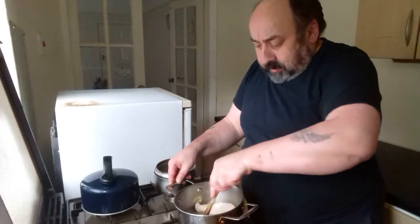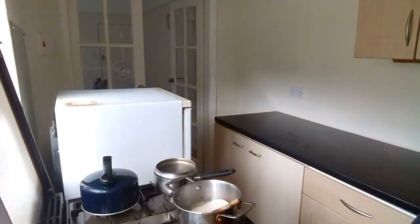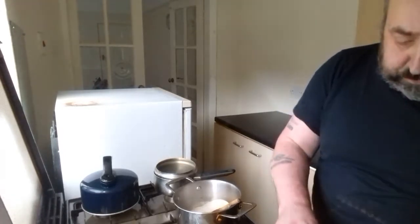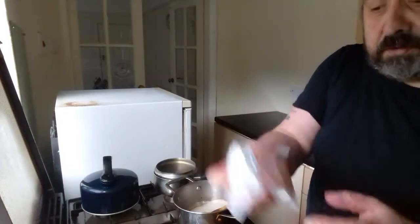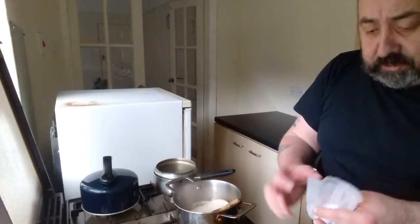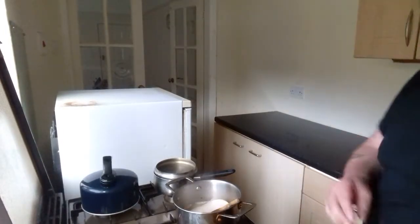So, chicken's coming along nicely, and what I'm going to do at this point is add a stock cube or two. Now, to make sure I know what my stock cubes are, I keep them in packets. The main ones, the supermarkets variety, you can use any you like. Two chicken cubes. I want a nice thick rich gravy.